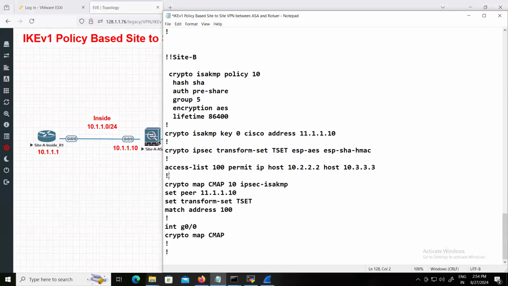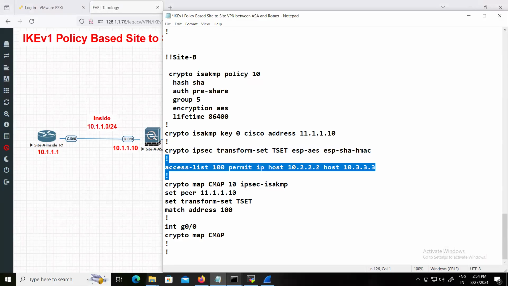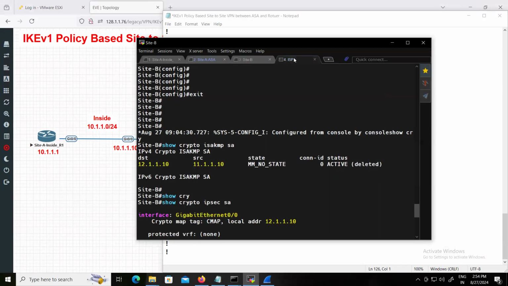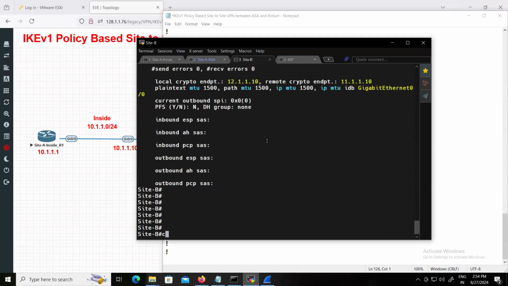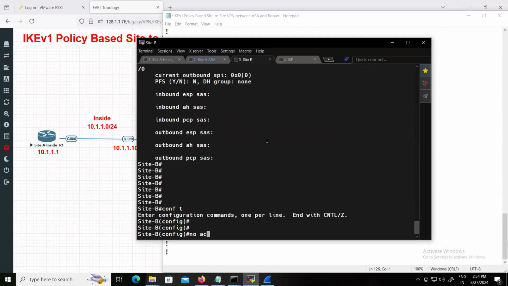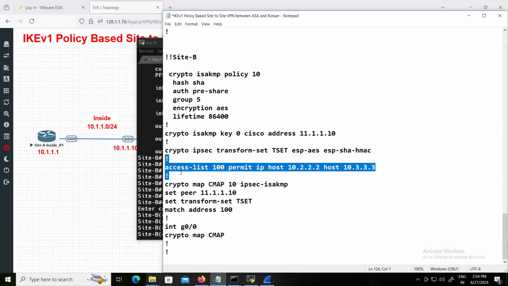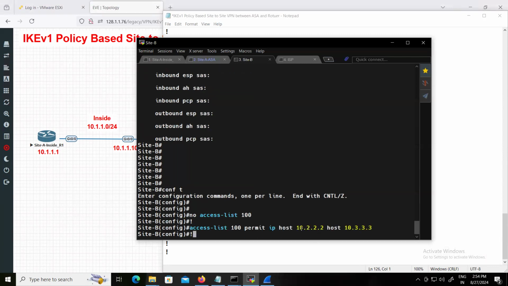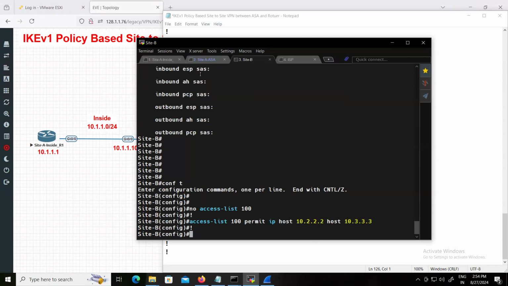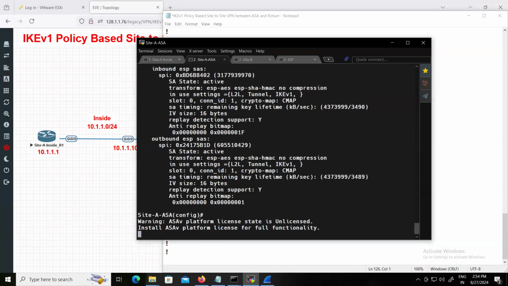Let me copy this. First of all, change the access list. No, access list 100. And then I'll copy this. Done. Now let's try to negotiate.